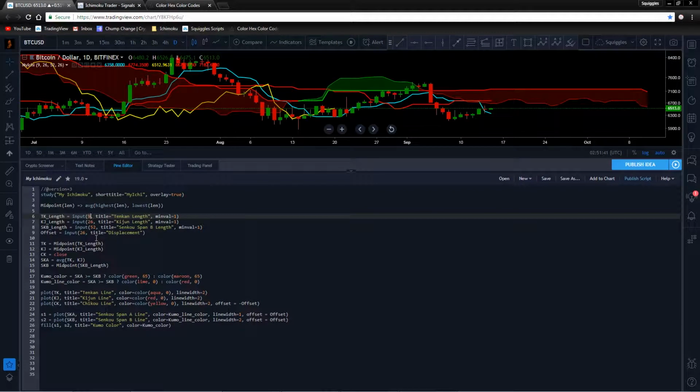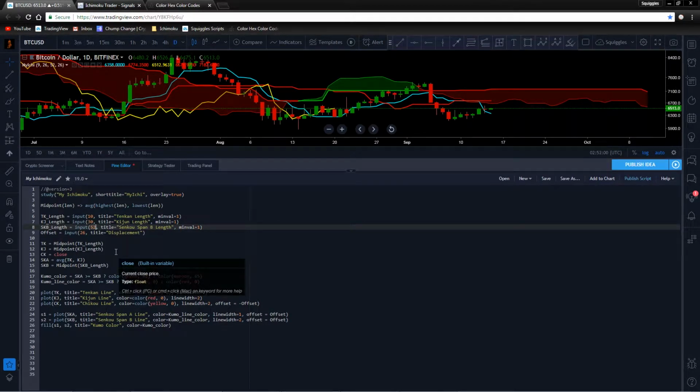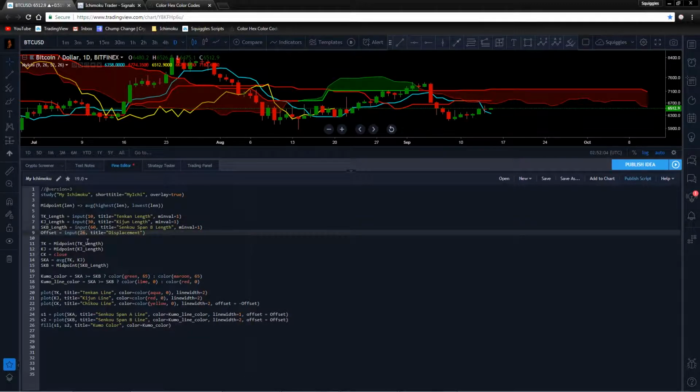I'm just going to put in the accepted crypto settings, so the Tenkan sen length will be 10, the Kijun sen length will be 30, so double that. For the Senku span B length will be 60, and then the offset is 30, and that's generally going on.